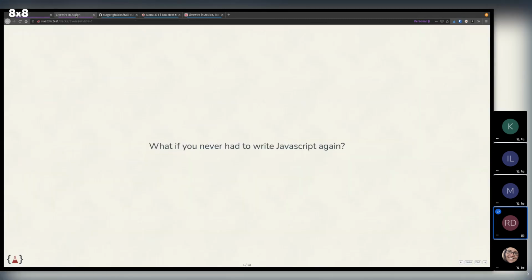So what if you never had to write JavaScript again? JavaScript is an amazing tool, but I think for a lot of people who focus on the back end, it can be a frustrating experience. The language is sort of all over the place, and wrapping your head around how the ecosystem works is a lot.